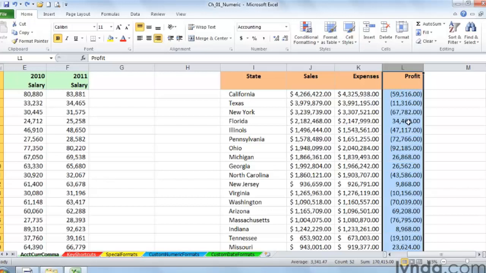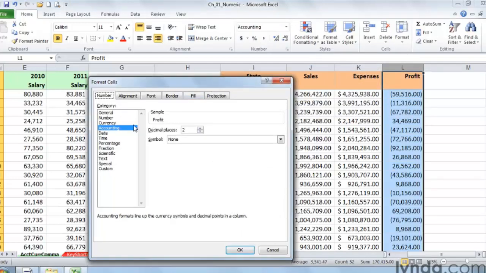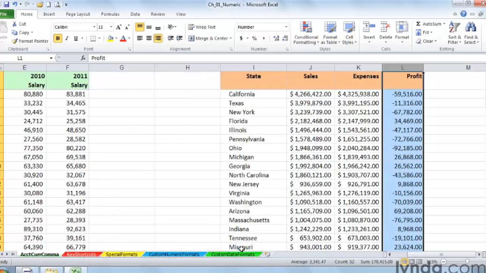Notice in row 5 here, this data, this 34,469, has that half space out to the right so that the decimals line up properly. So it's a decision you have to make as to which kind of format works best for you. Again, clicking column L just for the moment, choosing comma, that's the choice we see, the negatives in parentheses. If that's not what you want, one choice could be click that dialog box launcher and then choose currency and then choose a different negative. Now you could choose red, of course, or red in parentheses. I'm just, for contrast, choosing the leading minuses here, and we see how that plays out.